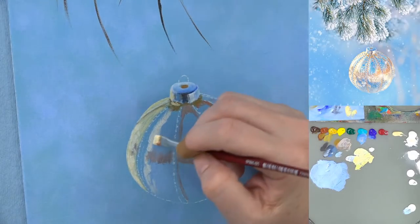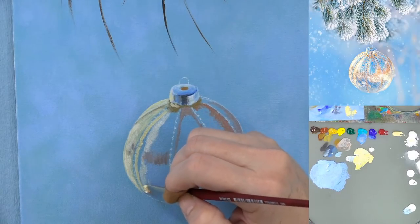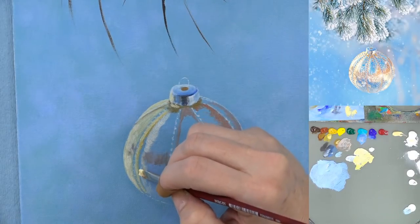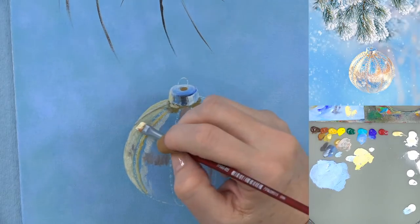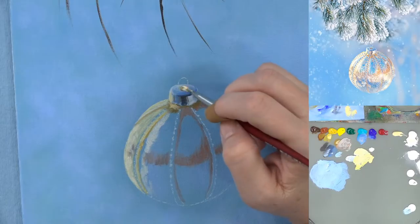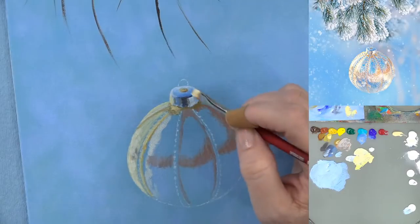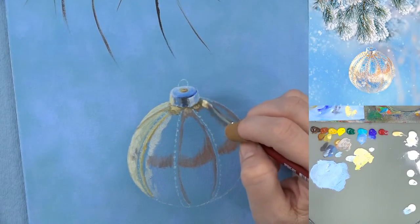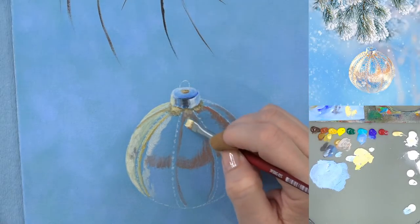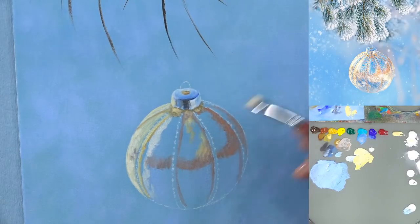Get some of that yellow. Go right up on that line. And then there's a little bit of the darker. Get some yellow oxide, and there's a line right down there. It may take a couple coats because this blue underneath is going to influence the colors a little bit. As it dries, it may turn a little bit darker or may not be quite the right color that we want. So I'm going to know that. I'm going to tap some of this color in. Now you can see with that dark color underneath, we can see that yellow over the top. It's going to interact with it a little bit.